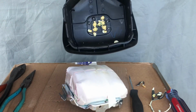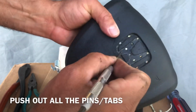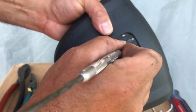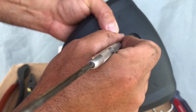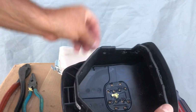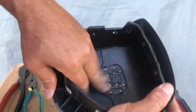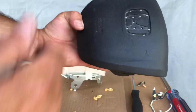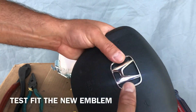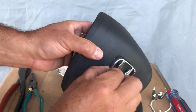Alright, so this is what the inside looks like. You're just going to push all these things in. Alright, that's what it looks like without the emblem. Okay, take your new emblem and just put it in. This one doesn't seem to be fitting.